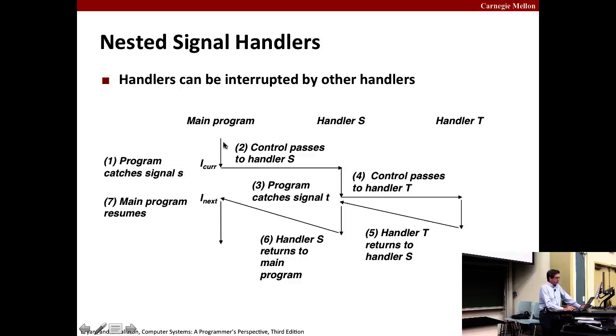So suppose we have our main program that catches a signal S, which causes a transfer of control to handler S, and then while handler S is executing, the program catches signal T, which causes a transfer of control to the handler for T. And when that handler returns, it returns to the instruction in handler S that was interrupted, and then handler S continues its execution, and eventually it returns back to the point in the main program where it was interrupted.